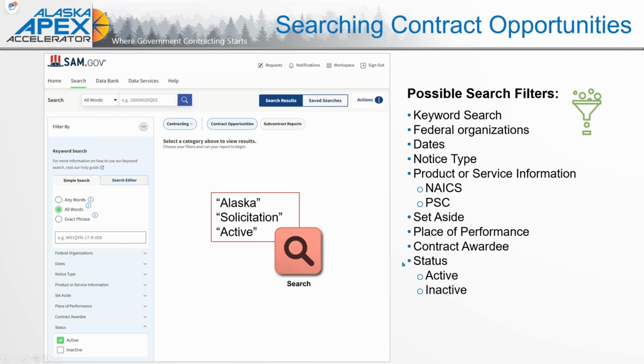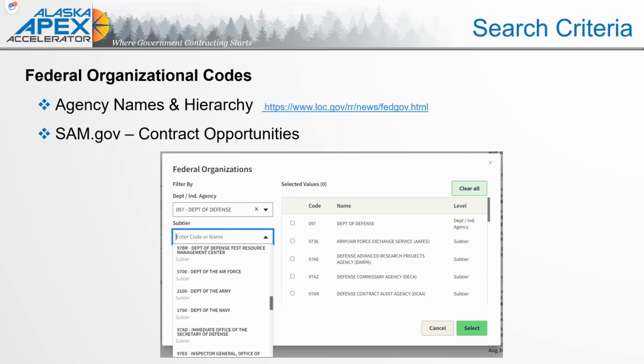But it's just a reminder that you can use these search filters here within SAM and then use that information to match back and forth into FPDS. So just tying these two sites together. The search information in FPDS is looking at the agency names hierarchy, and you can find that in sam.gov here under this sub-tier department agency. And these codes can also be searched in FPDS.